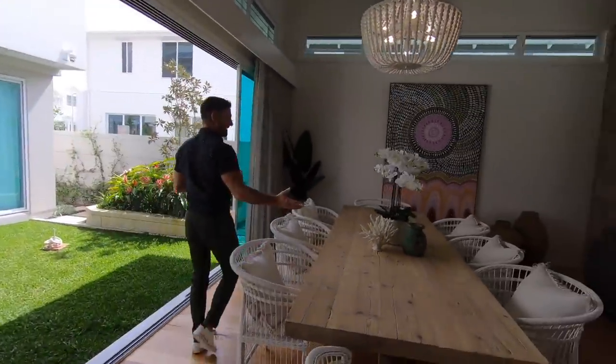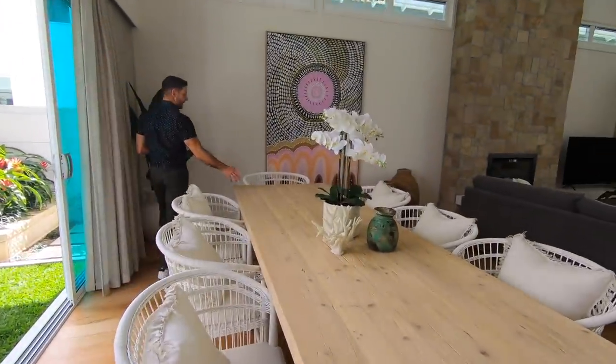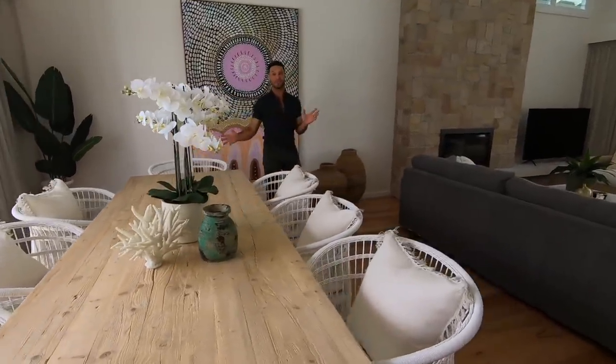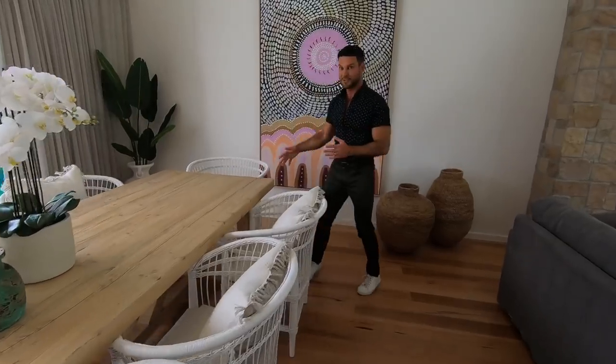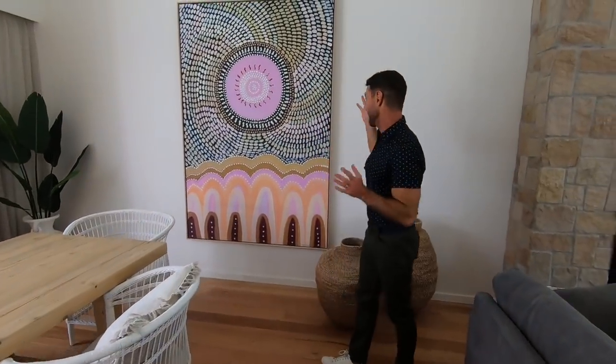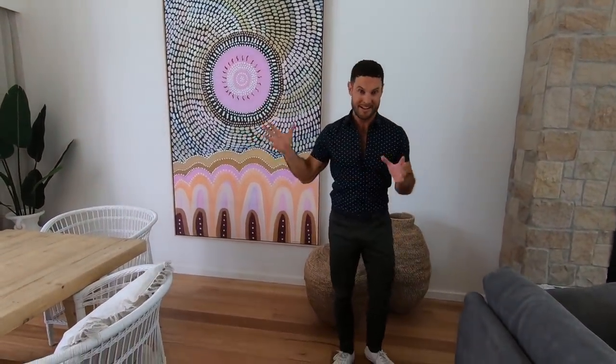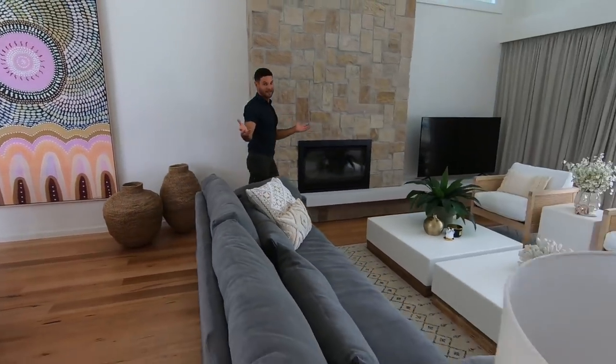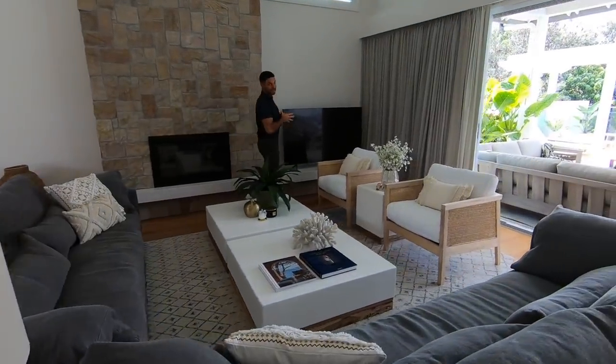Check out this big, beautiful dining table. I think we've sat it here for eight — you could probably fit 12 people around this table comfortably. The Mimi and Jinda artwork is spectacular and a real talking point in the middle of this dining living space. And obviously, it's open plan living — this is the way that all Australians want to live.